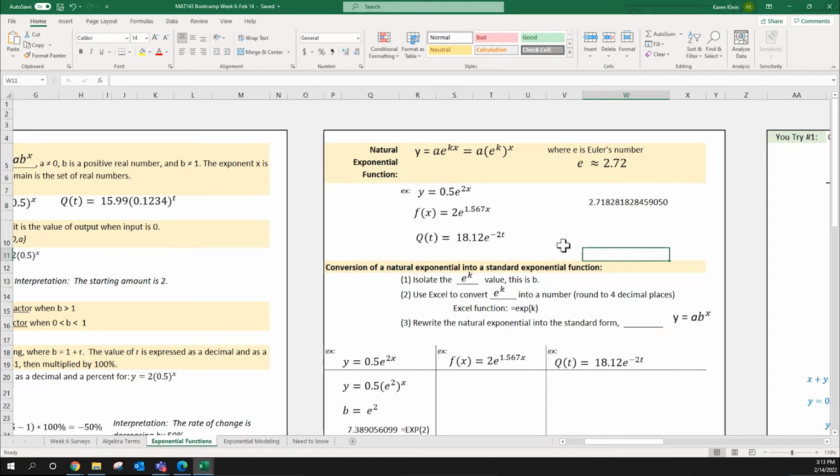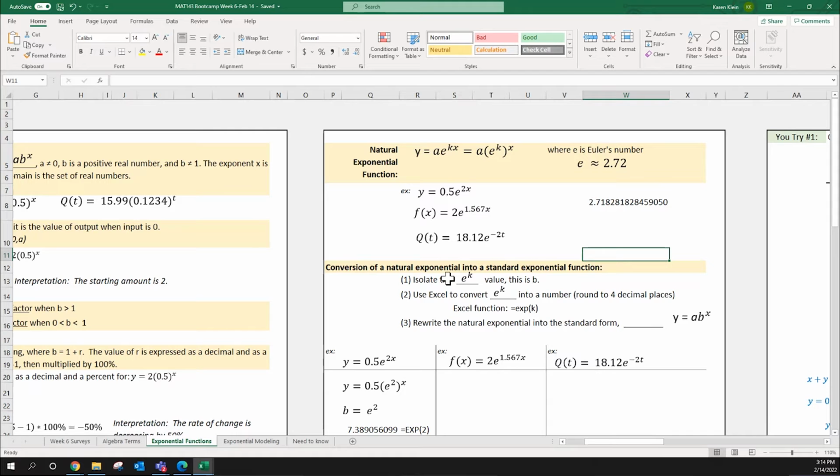You'll know you have it because you see e, and then there'll be a variable on the power of that base e. That's how we know we have an exponential using e. Now, there is a conversion process that we will have to do in this unit that will convert that e value into the B value, so that growth factor or that decay factor. Notice that up here, I've laid it out for you. We have A times e to the kx. Well, k is just a constant number. e is a constant number. So basically e to some number is just a number. So we just need to figure out what that number is.